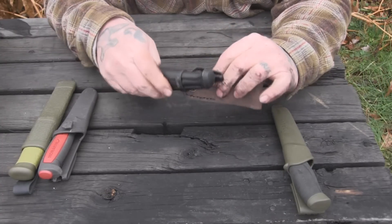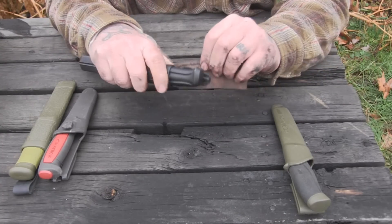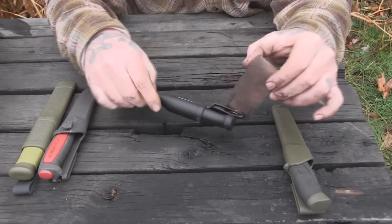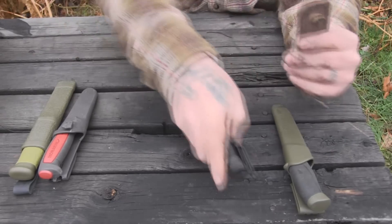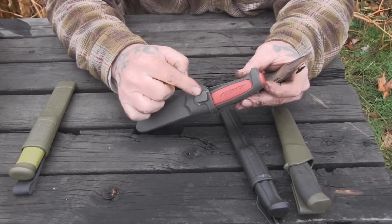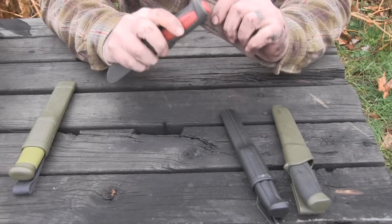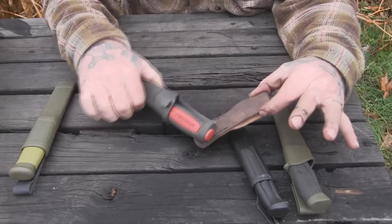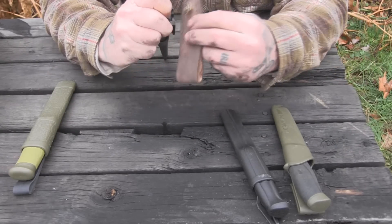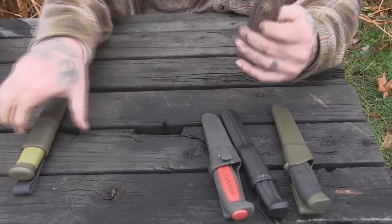This one is the same way — it has that cutout that slides up inside just like this and clips and snaps into place, so I can use it for that type of sheath. The new sheath is designed so that it can piggyback on a sheath, but at the same time it works the same way and snaps right into place so that I can use it for a dangler. All I have to do is move this out of the way to pull it out — it's got a clip there.